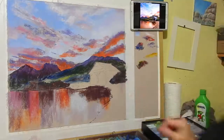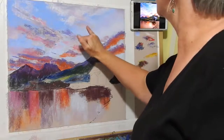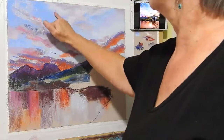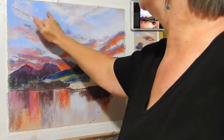Lovely soft quality to that area. Comes up here a little bit. Now these clouds too, I want them to soften off into the sky. And that's what I'm doing here. And keep that blending going.